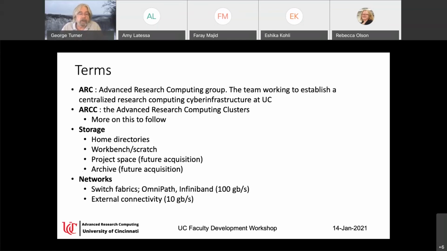And then within the HPC systems themselves, there's what's called the switch fabric. And this is a high bandwidth, low latency network. The ARC1 has an OmniPath fabric, and the newer ARC2, which we will be using today, has an InfiniBand. Both of these are 100 gigabits per second, and that's designed to share the Workbench storage. Workbench Scratch Space will be part of this fabric, and it will be able to have high bandwidth and low latency. You're going to hear me say these terms, high bandwidth and low latency, over and over again.